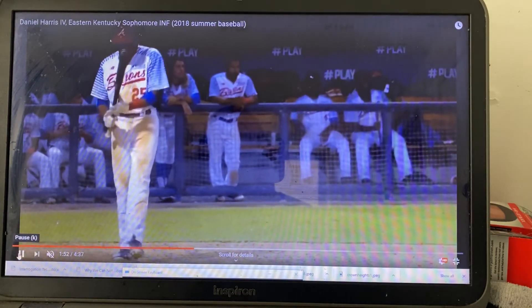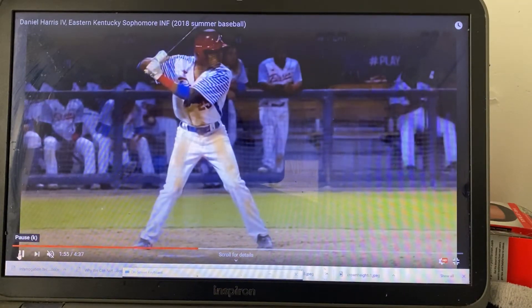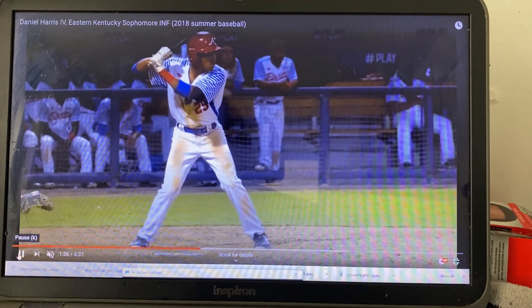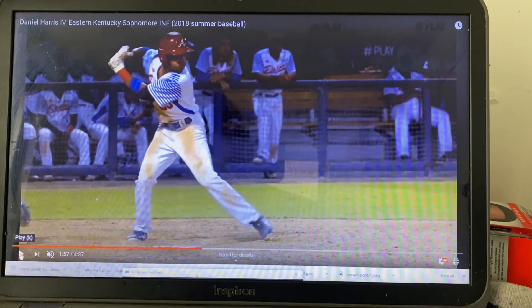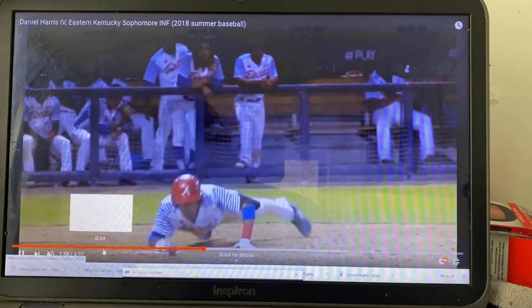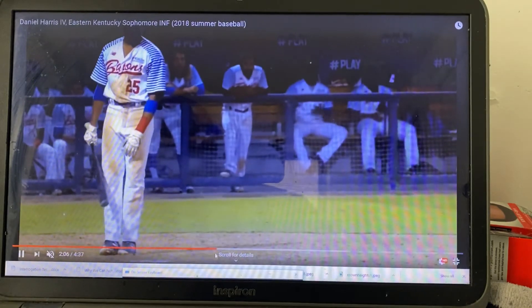If you correct that little part and get that extra millisecond, you'll be squared to the baseball and on the baseball, as opposed to following the ball off or sometimes just hitting the ball to right field instead of driving it. You go back, and then you have a hitch which is your load, and your whole front side is out of whack. Down goes Harris — and you never really get there.